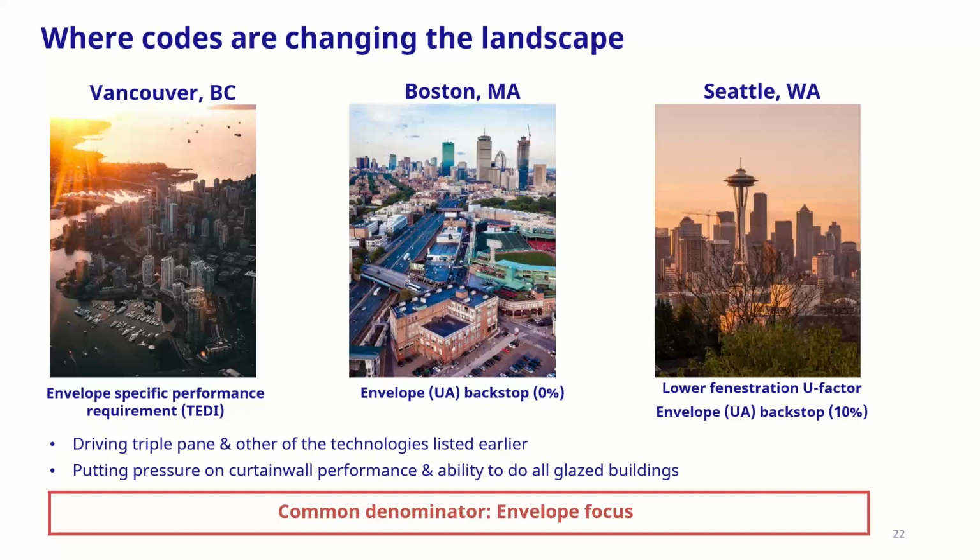And in fact, he shared that he's a developer, and they had to slightly adjust the envelope for some of their new buildings that were already in the design process when the new codes came into effect, and they didn't actually have to reduce the window area very much. They were able to, just by careful considerations and some tweaks in the design, keep the general aesthetic and glazed aesthetic in their building. So some good news there.